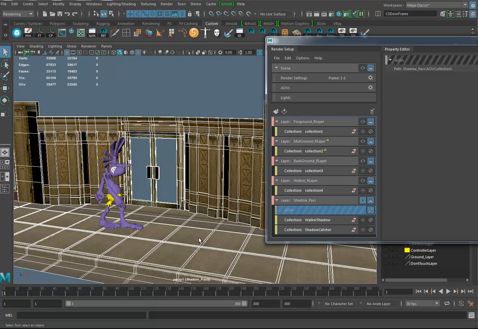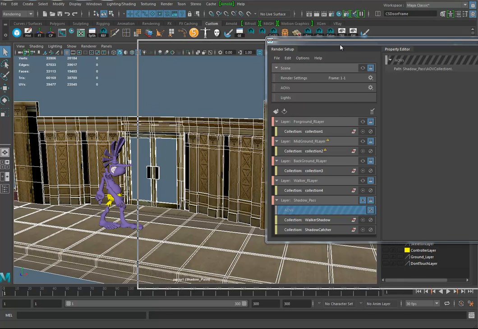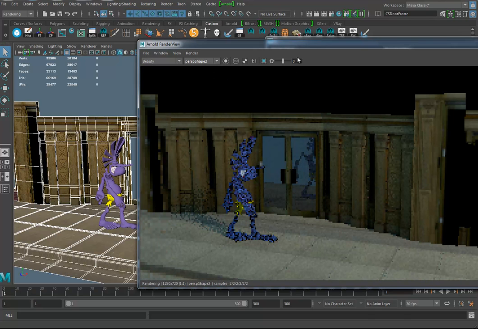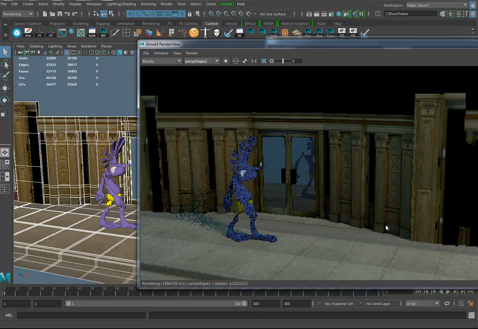So next thing I want to do is take this and see what it looks like when I render. Arnold Render, and my render is sitting over here, and I'm in a different perspective, so flip over to the other perspective. Okay, cool. We can see I'm picking up some reflections here. You can see the shadow. That's the animal we want right there.